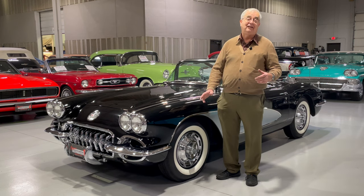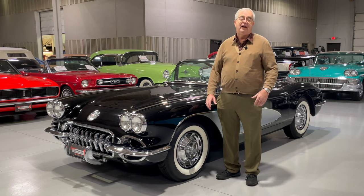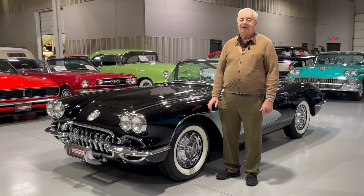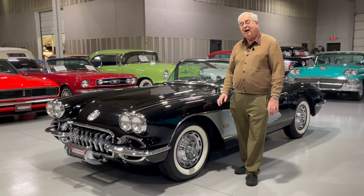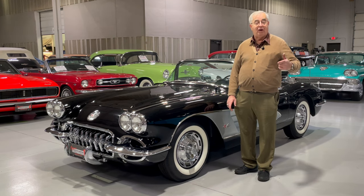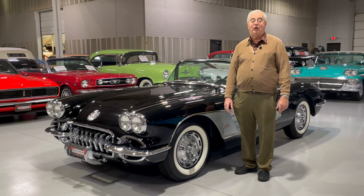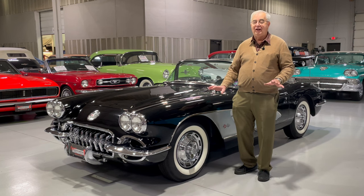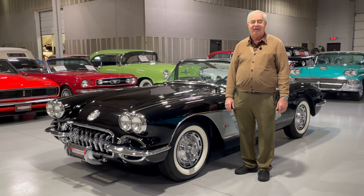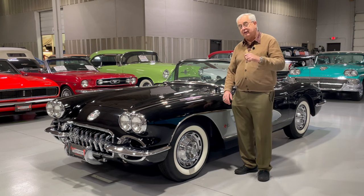For 1960, 1961, they did a few changes. So as I said, we've got a little 350 in there, Edelbrock 4-barrel on there, very nice and reliable, turnkey, and it starts. Now, in 1960, all Corvette standard transmissions were 3-speed manuals. You either had to upgrade if you wanted the automatic Powerglide, or in this particular case, this car has the 4-speed transmission, floor mounted, really nice. I think Corvettes with a 4-speed are absolutely fun cars to drive in every sense of the word. Just really, really neat. Let's take a look a little farther into the details here.